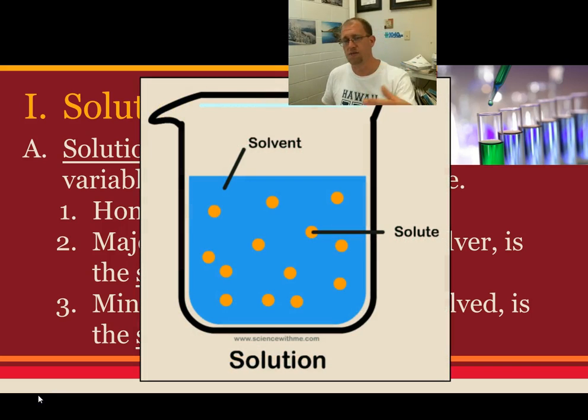Here we have just a picture. Solvent, the thing doing the dissolving. Solute, the thing that is dissolved. In this particular example, the solvent is a liquid and the solute is a solid. Most of the time, that's the way it is. Of course, there are exceptions, some of them very notable, but the stereotypical picture of a solution is you've got some powder and you pour it in some liquid and you stir it, right? And you get a solution. When you stand back and look at this, right now it's blue with yellow dots, but in truth, you would look right through and it would be a clear all-in-one phase kind of thing. No chunkiness, no layering, like the image I've got sitting up here, right?